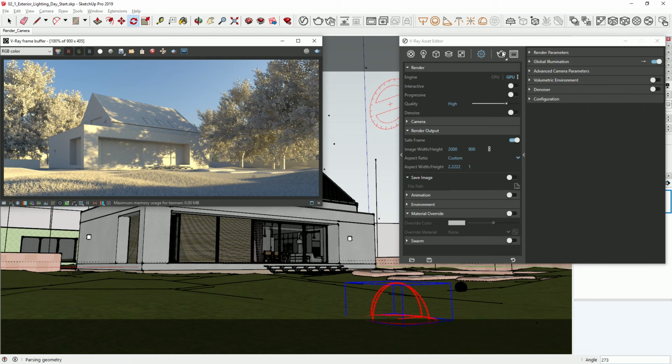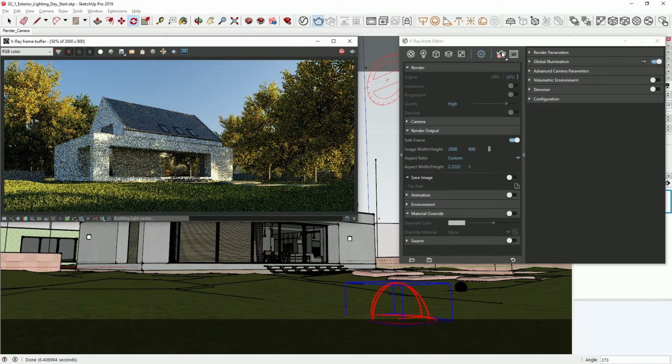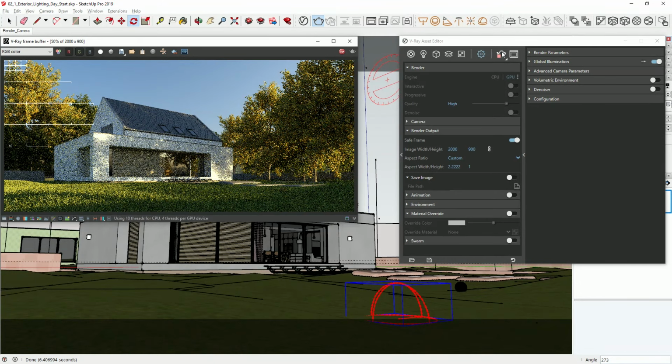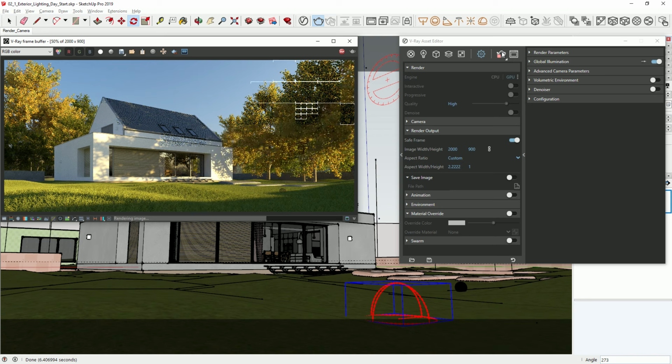Note that bucket rendering is a very effective method for rendering production images, as it generally renders images at high quality settings more efficiently than progressive rendering, which is preferable for getting a quick preview of your scene. And, since the release of V-Ray Next GPU, bucket rendering has been supported on GPU so that you can take advantage of the additional power and speed of GPU rendering.